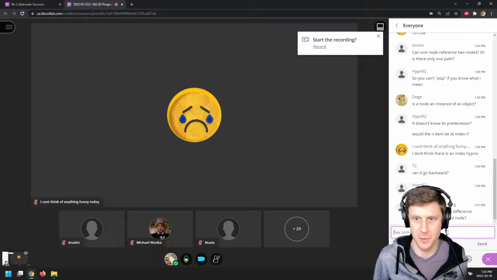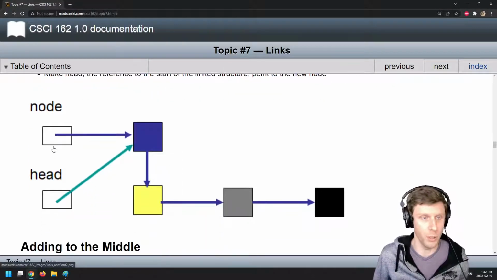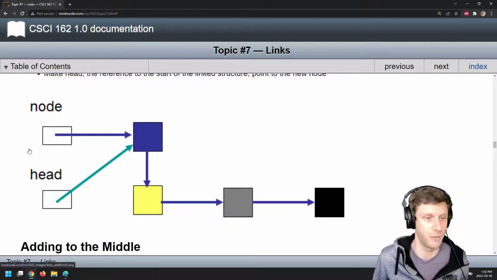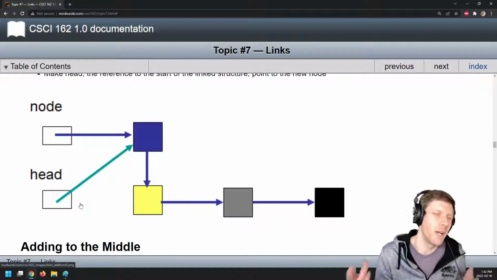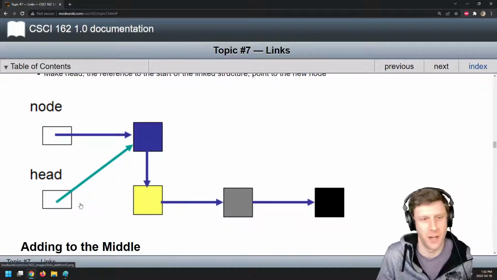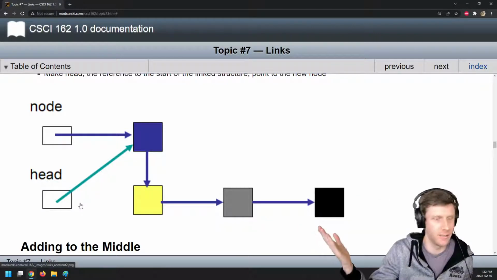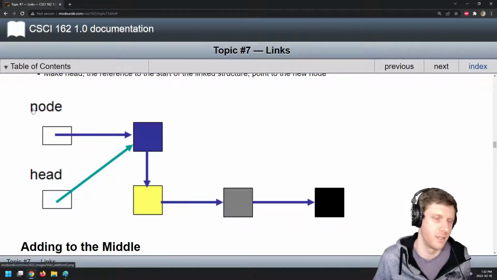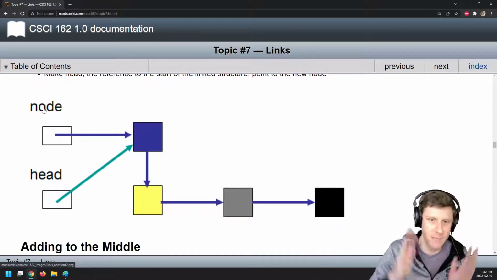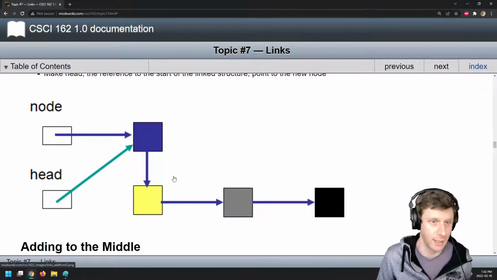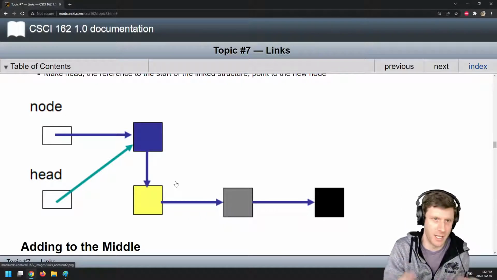So what's the difference between the head and node? At this point, nothing. It's two references to the same thing. We have an alias. But the point is, head is a special variable that's always a reference to the beginning, where node is just some arbitrary thing. Now we can make node go do something else. But head must always be pointing to the beginning, unless we're in that transitional period of updating what the head is.